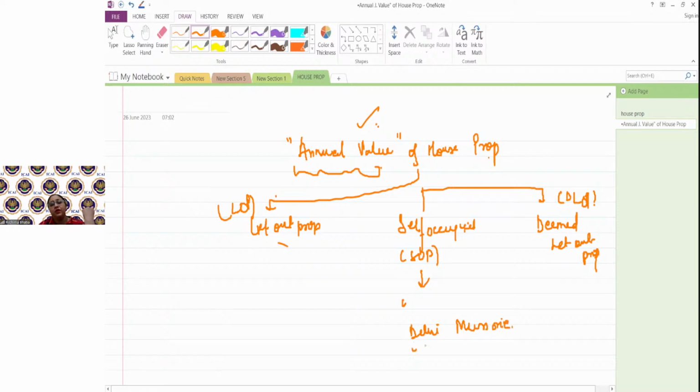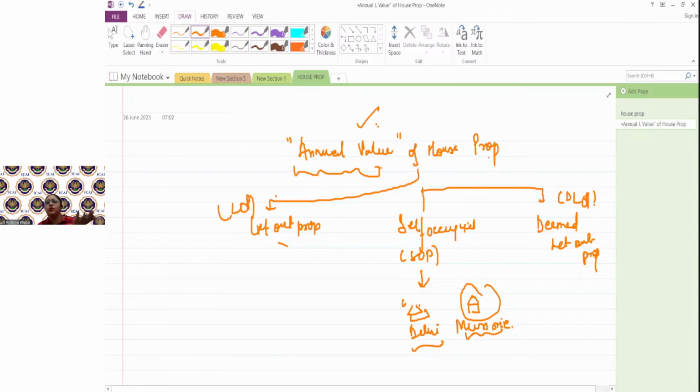Now, since my core area of work is in Delhi, I reside in this property, and the Mussoorie house is not occupied, and both will be considered self-occupied. So either a property which is occupied by the assessee himself during the year, not for the purpose of business or profession, or a property which is not occupied due to the business or employment of him being in some other city.